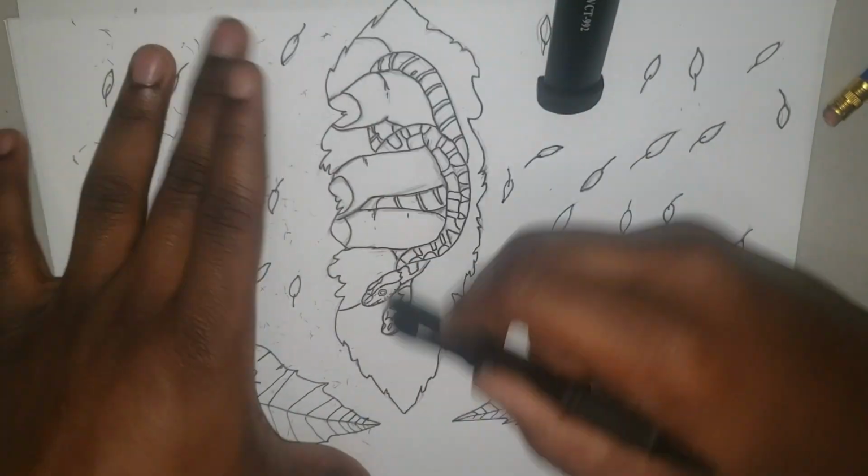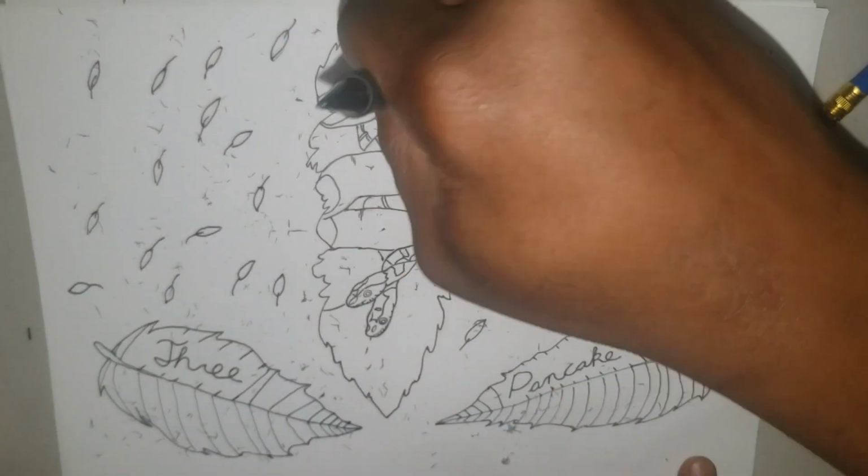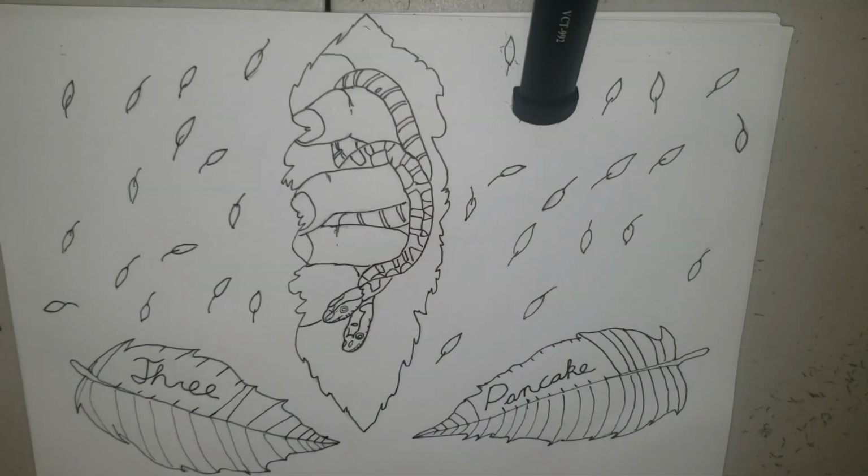So we're all done with all the penning. Now we're just gonna erase all of the pencil marks and stuff. So now we just start using the marker.